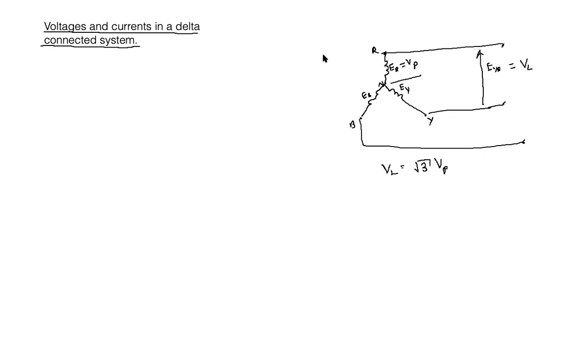And then we also say that the currents in a star connected system, if we have a current flowing there, let's say that's our phase current, we call this I phase. Then the current that is flowing in the outside line is called our line current. If you start following this loop, you will see that it is this very same current that is flowing. So our line currents are actually equal to the phase currents in a star connected system. That's what we discovered the last time we looked at this.